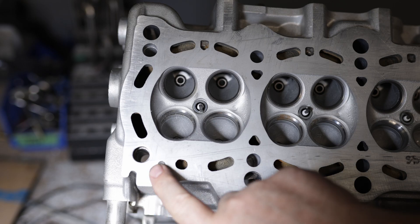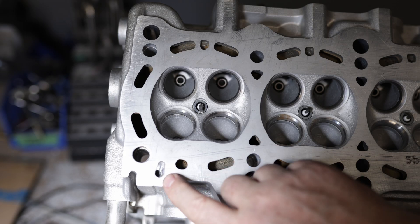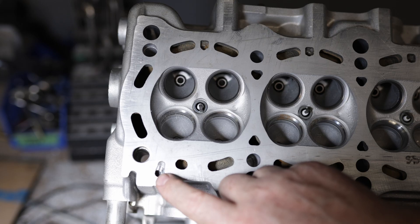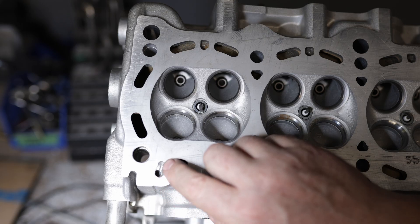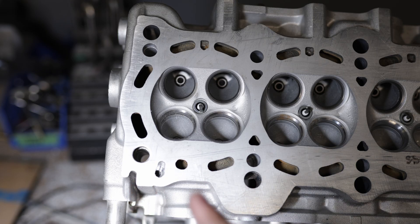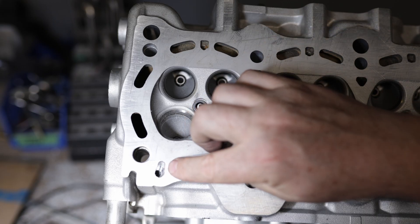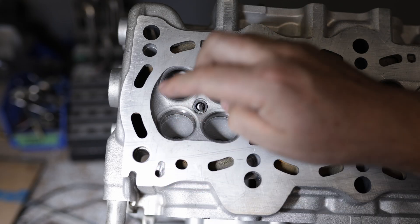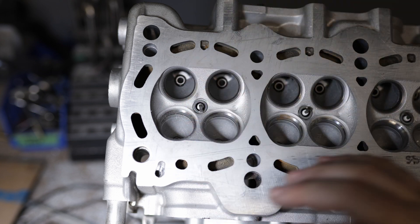Matt had to weld this whole area up, and what we had to do is move this hole over. This is an oil feed line for the cylinder head from Toyota. When you go to a 2JZ gasket, you're basically moving the gasket to the hole this way — that's what I showed in the beginning. You guys can rewind and check it out. But that is what we were doing, and I lost the footage of him welding this up and me showing that part. Now you're going to get to see the machining.